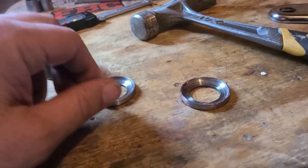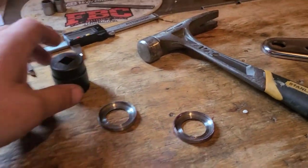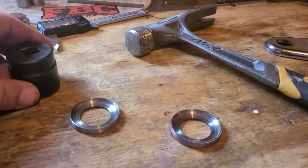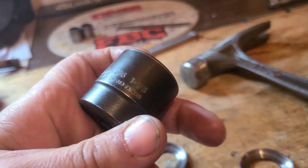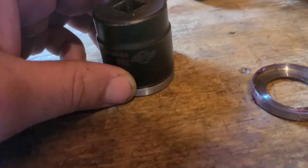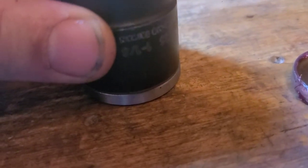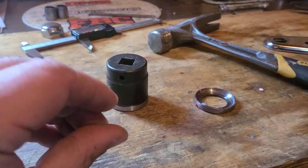I'm setting them on top and tapping on them with my rubber mallet. Not sure where that went, but once they start to set and they're flush with the tube, I'm taking my 1 1/8 impact socket. This could vary depending on what you have. You might have to use a piece of wood, but you just want a nice positive placement. Mine is the surface area of the entire lip of this thing, it looks like, but it's not wider, okay? And that's important because it's going to set down in a little bit.